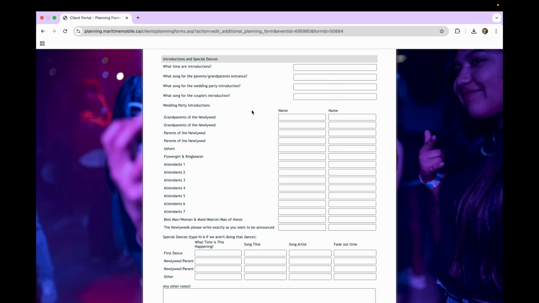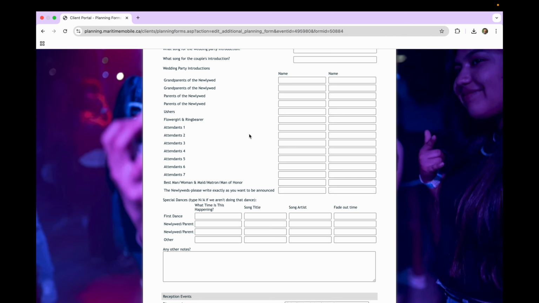This is where we start to get some details about any master of ceremony duties, whether you're having us be your MC for the night, or would just like to plan out the details for a friend or family member to be your MC. This is the area where you can plan those things out and start forming a timeline for your reception. If you were considering being introduced into the room, you would place the information for introductions in this area, as well as the names and special songs you would like us or your MC to use for this part of the evening.